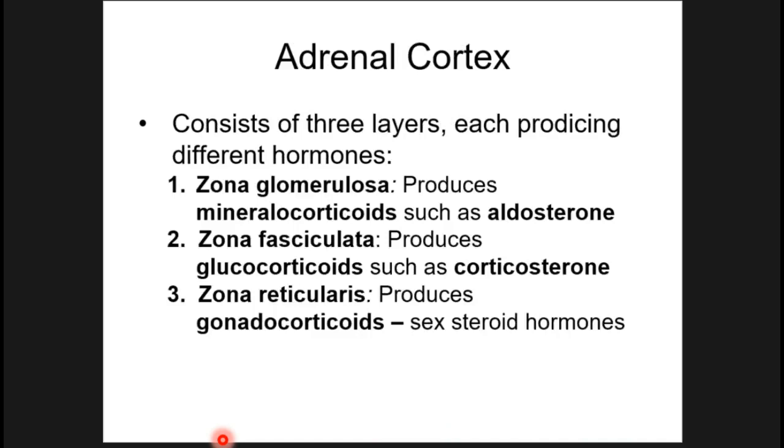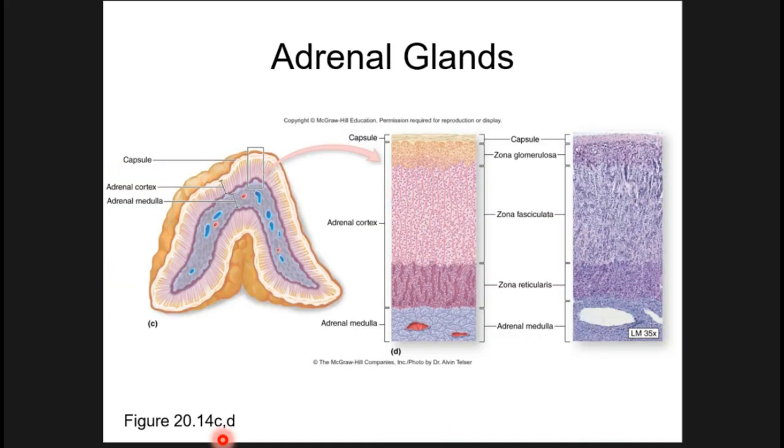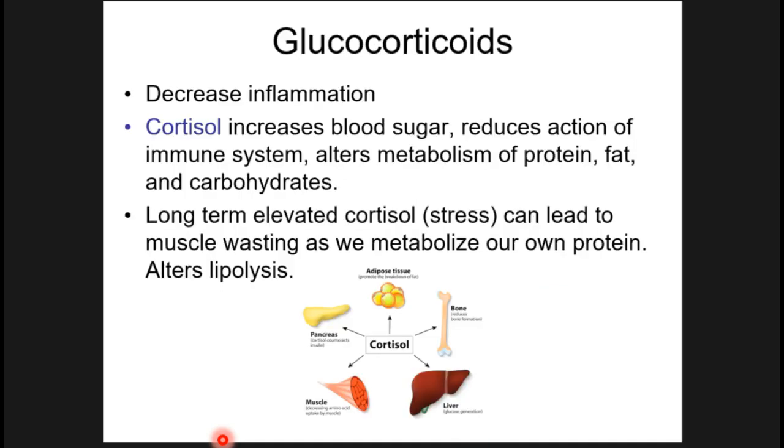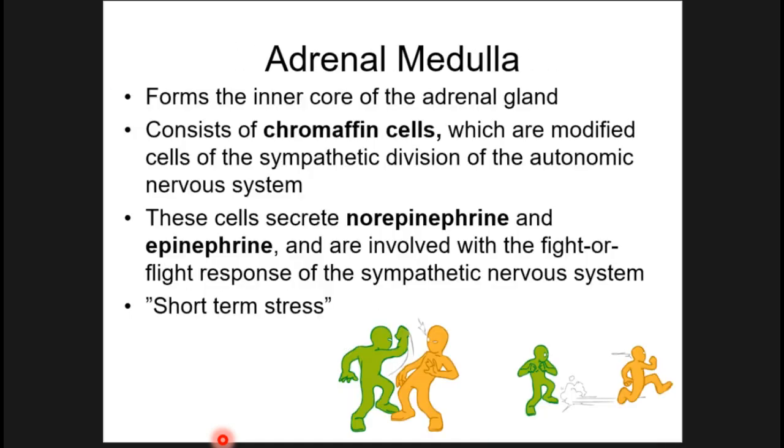So when I think in general about the adrenal cortex, I think about long-term stress. I think about, you're stressed out for a really long time because you're in nursing school, you're retaining water, you're getting sick all of the time. Those are going to be part of the side effects of having elevated adrenal cortex hormones. Whereas your adrenal medulla, I think of as short-term stress. You're running from a bear. That's your epinephrine and norepinephrine.